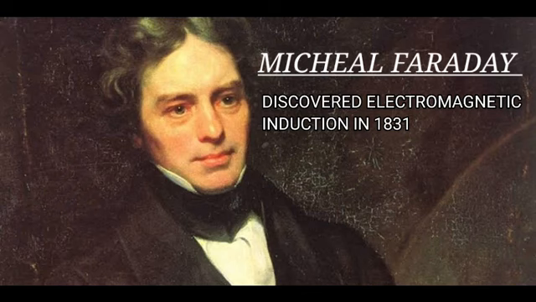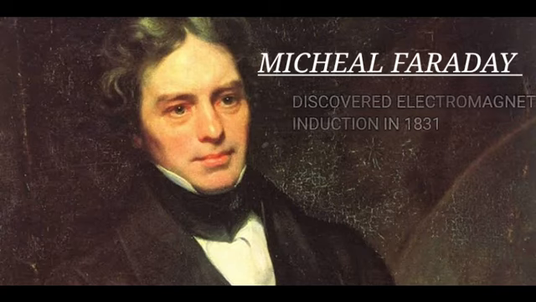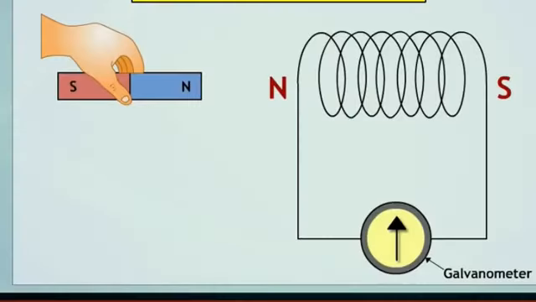Physicists then began to think of the converse effect. The experiments were done by Michael Faraday of the UK and Joseph Henry of the USA. This attempt became successful and led to the discovery of the phenomenon called electromagnetic induction. Michael Faraday is credited with the discovery of electromagnetic induction in 1831. In this chapter, let us see a few experiments of Faraday, the results and the phenomenon of electromagnetic induction.